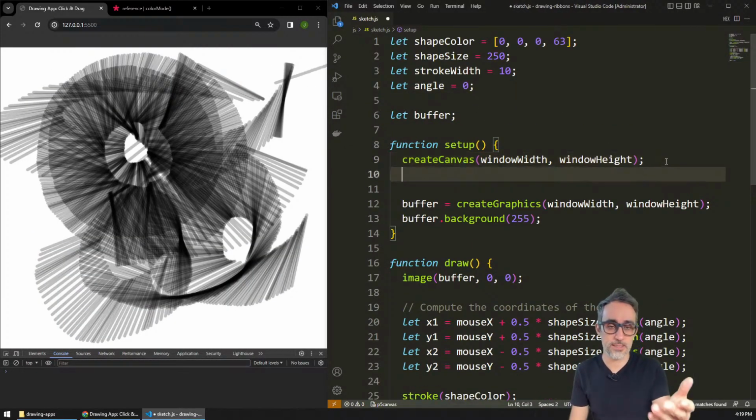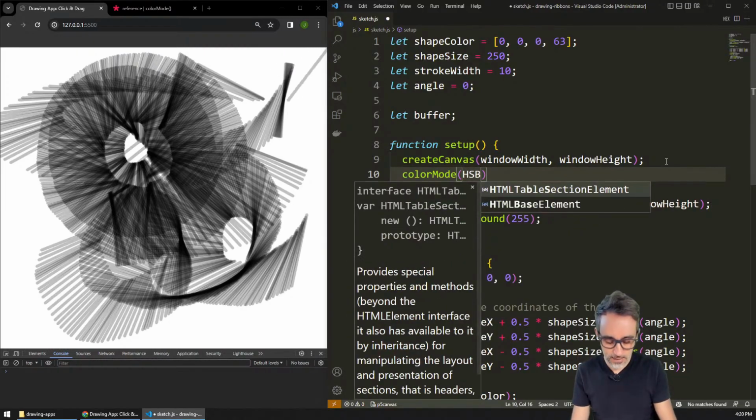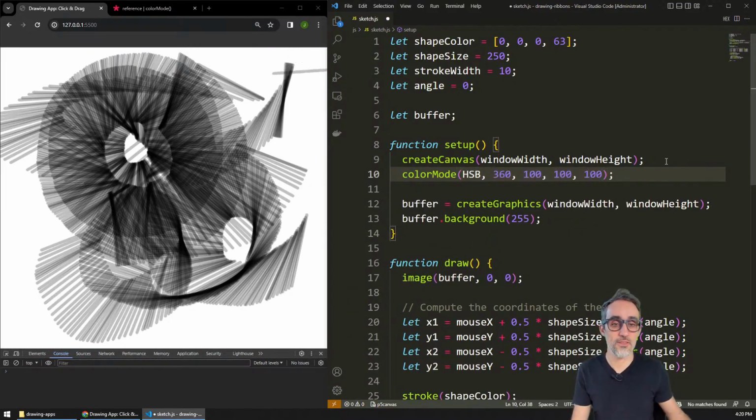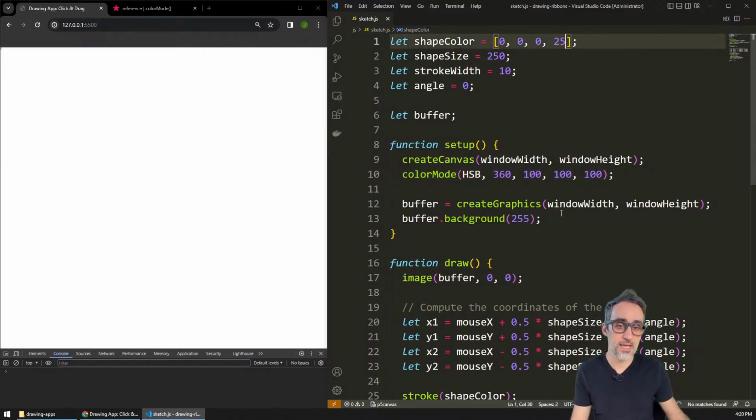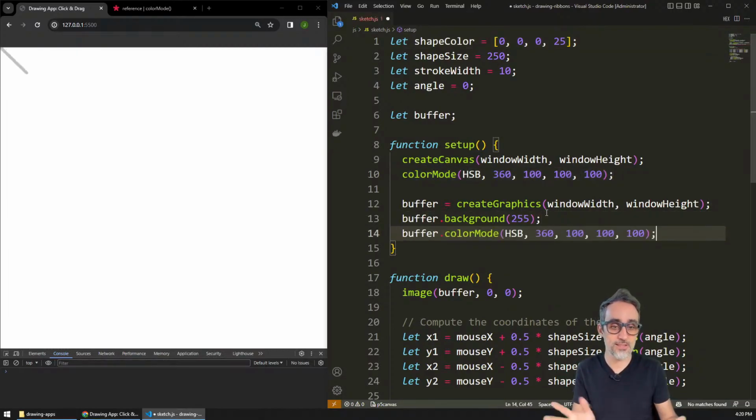that what we're going to do here is, first of all, in the main canvas, I'm going to switch the color mode to HSB, and I'm going to specify that I want the scales of my colors to be 360 for hue, 100 and 100 for saturation and brightness, and 100 for alpha, all right? I could keep this at 255 if I don't want to make changes here, but I'm going to keep this at 100 and I'm going to reduce this to 25%, okay? I'm going to do the same thing exactly for the buffer. I don't want the two places to have different color spaces, all right?